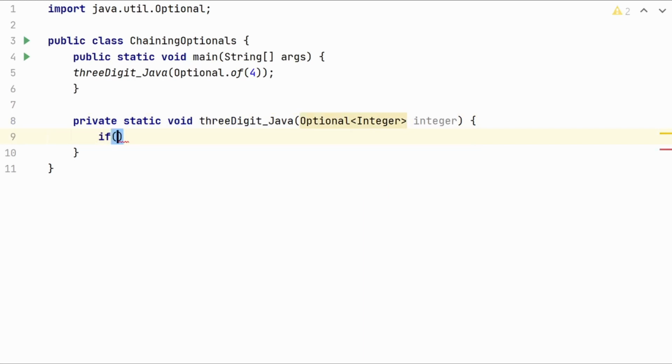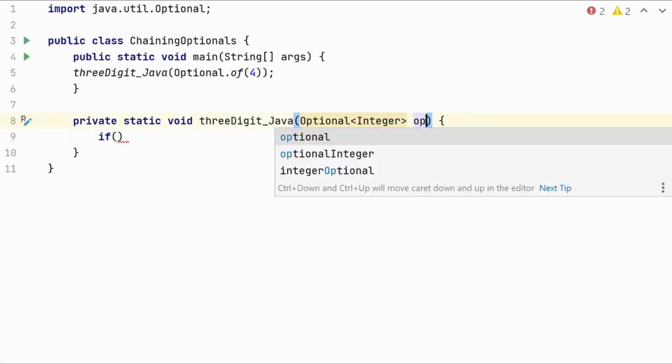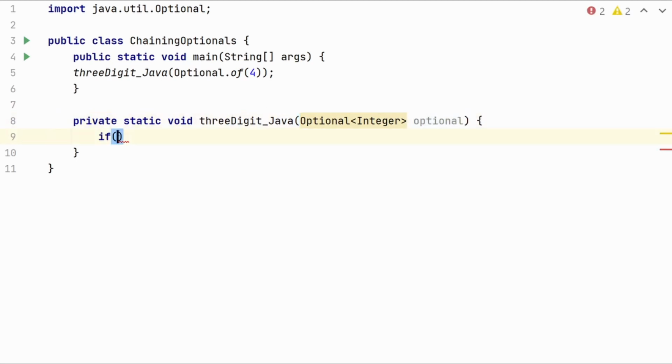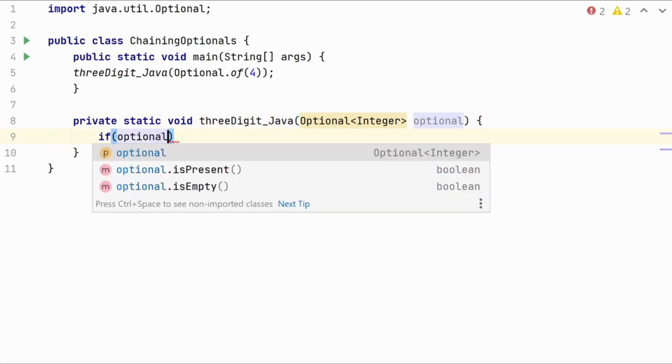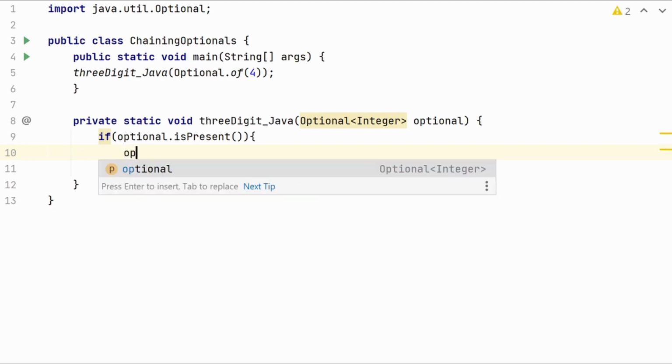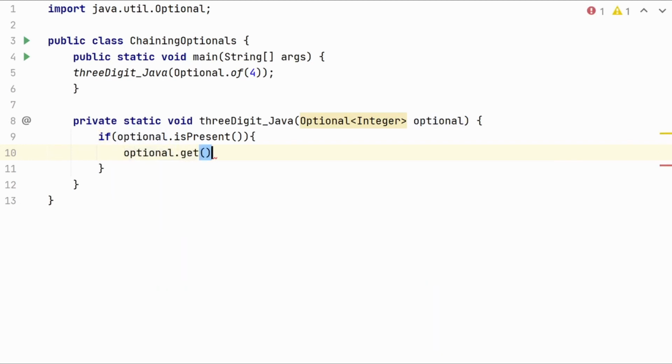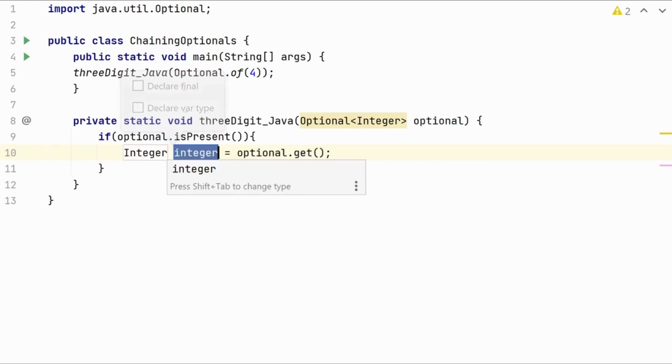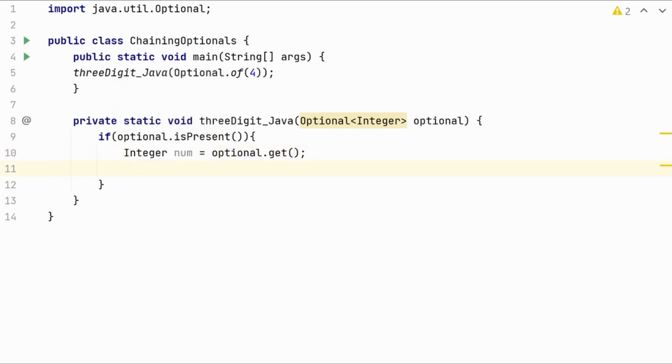In this method, if any value is present, then it gets the value and converts this value into a string.